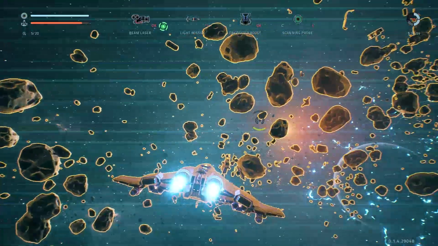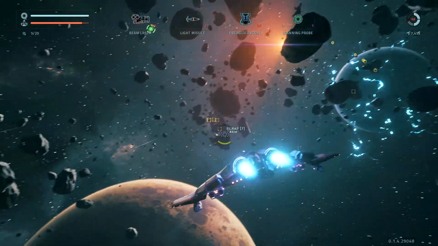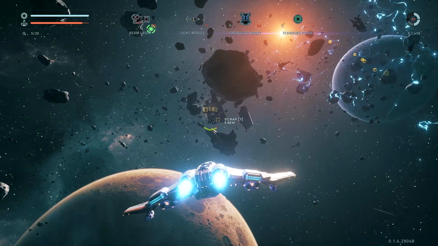Give me a sector scan. I don't want to hold on to my stuff anymore. I don't want to be a miser. Wow, what a waste of a zone. So we've got a bunch of stuff over here. I guess we'll check on that first.